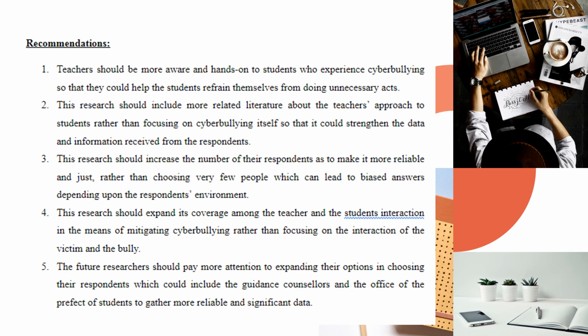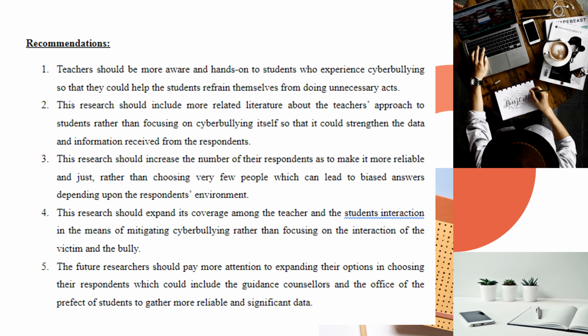Now, number 2, 3, and 4, if you can see the similarity, they recommend how to improve the research itself. Okay? Number 2, this research should include more related literature. Number 3, this research should increase the number of the respondents. Number 4, this research should expand its coverage. So, you can also form a recommendation as a way to improve the research itself.